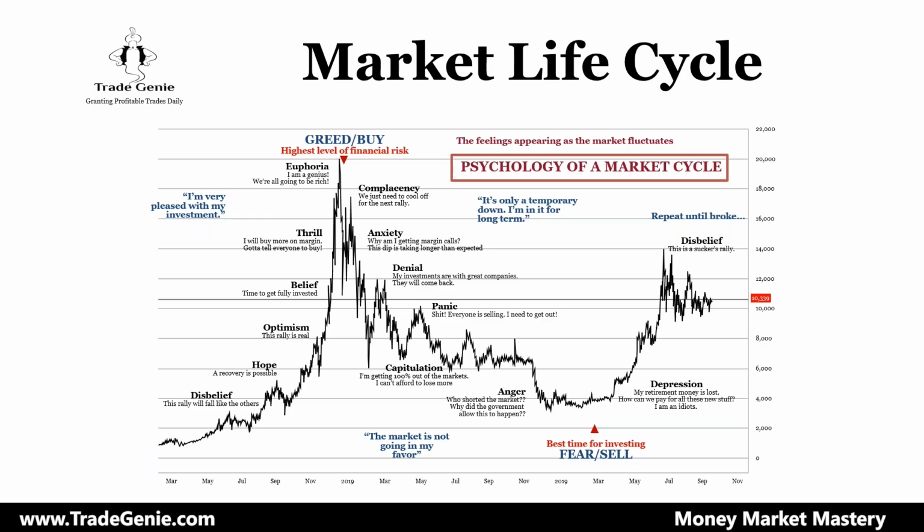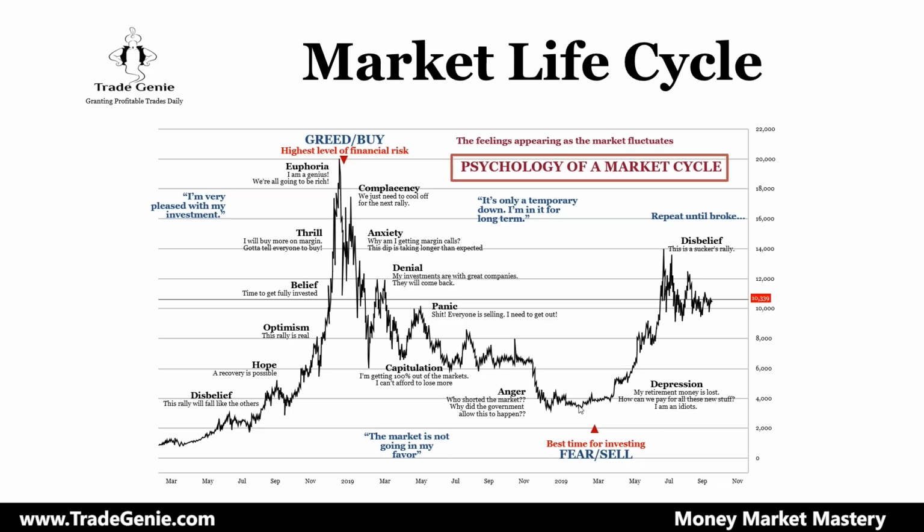So if you have an existing position and profits are piling up, that's perfect. If you have a retirement account, you can do dollar cost averaging, that's great. Or your investment account, dollar cost averaging. But if you're doing swing trading or position trading, then don't. You have to be very careful in selecting your trade if you're a short-term trader. Even if you have an investment, maybe you have a way of going all cash.